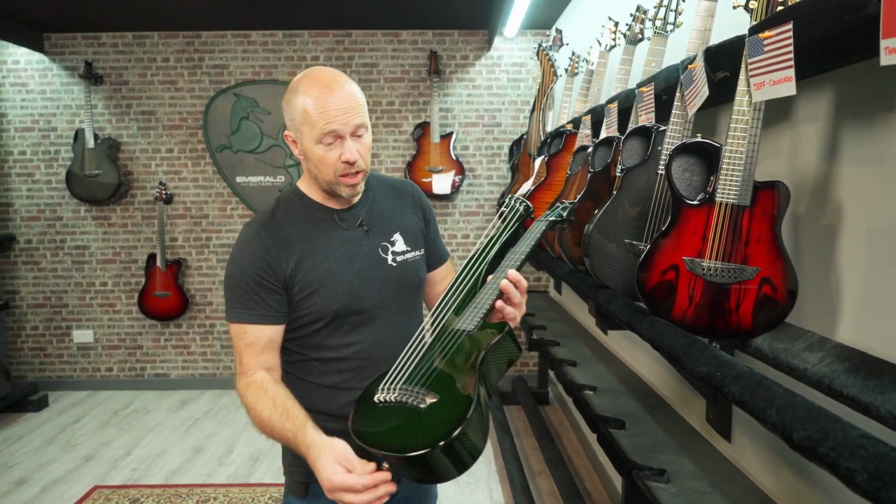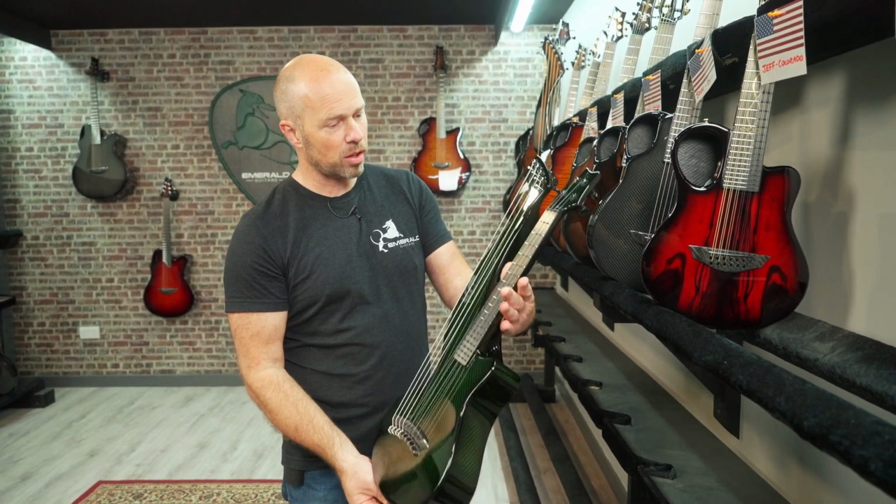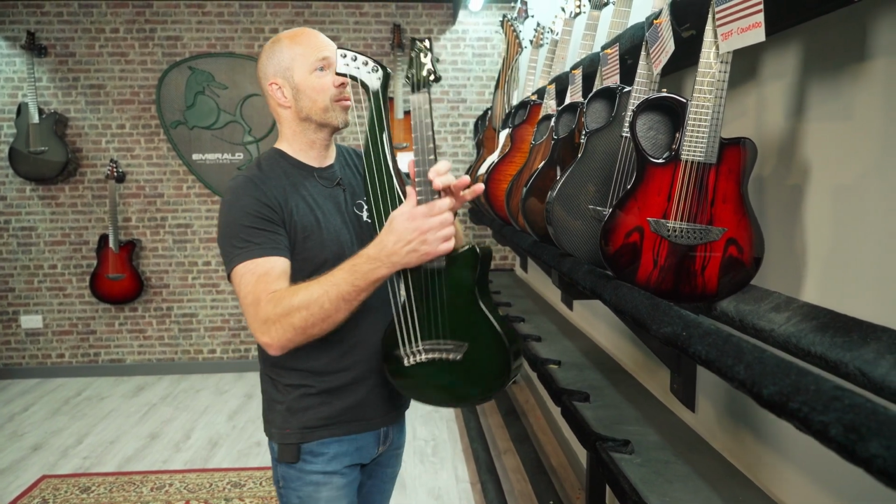So this one is finished in green carbon on the back and sides. Beautiful color combination, and as you just heard, plays beautiful music.